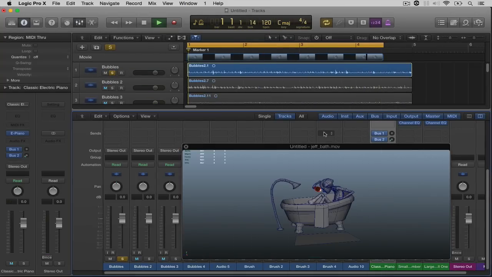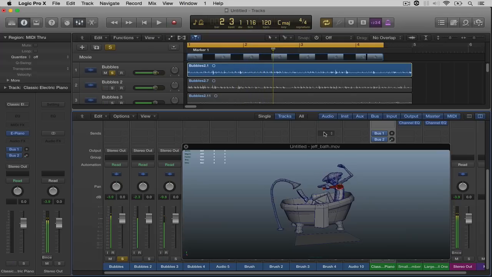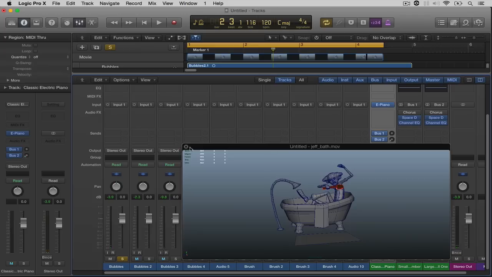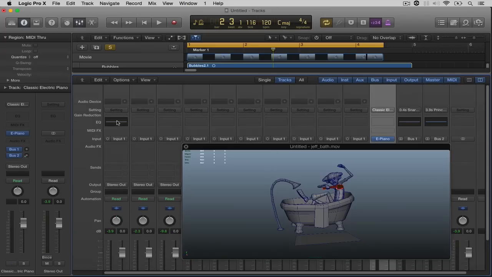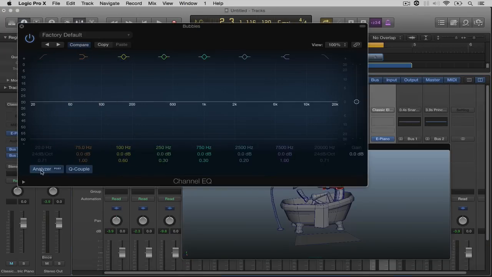Now with these water bubbles, I'm doing the exact same thing: playing it, seeing how I like it, and going forward. One thing I notice right off the bat is I don't like the sound of the glass. It has a little tingling, twangy sound, so I'm going to throw some EQ on that and see if I can remedy that, because I really don't want to go back and record.